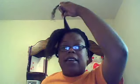And this is where the debate on wide tooth combs versus brushes and small tooth combs comes in. Wide tooth combs are lovely and beautiful for combing and detangling large sections of hair. But if I wanted to do a small twist or even a medium-sized twist like this, a wide tooth comb is not going to fully detangle the hair. It's just not going to do it because the teeth are too wide to grasp onto our small curls. Our curls are like pin curls.